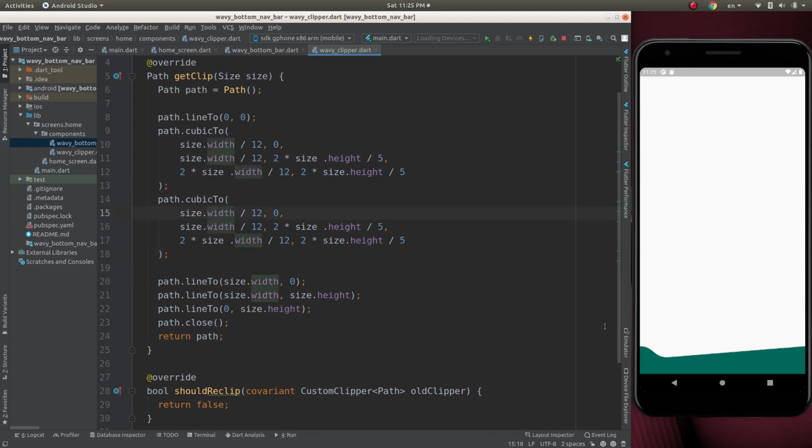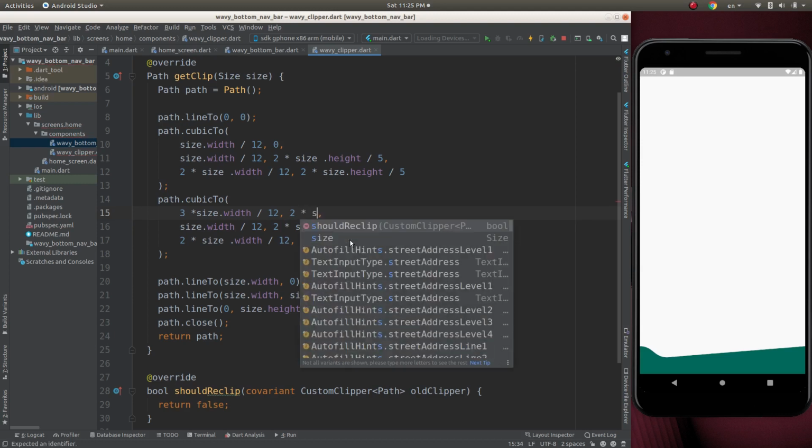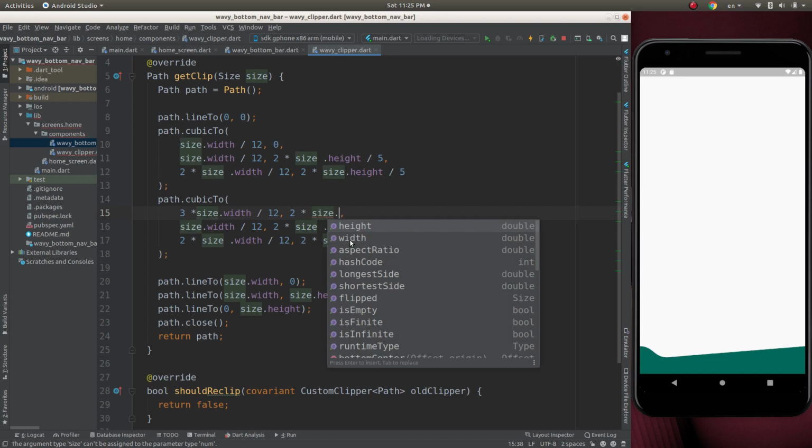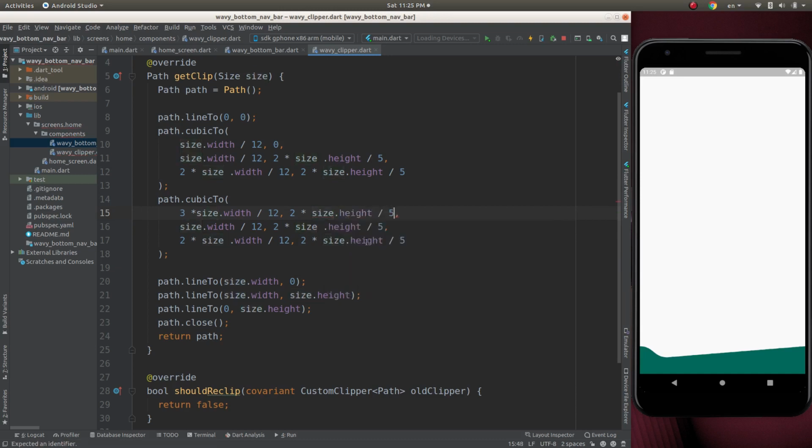The width will be 3 into size dot width divided by 12, and the height will be similar to this side, that is 2 into size dot height divided by 5, and the next point will be 3 into size dot width of 12, and this one we can give 0.